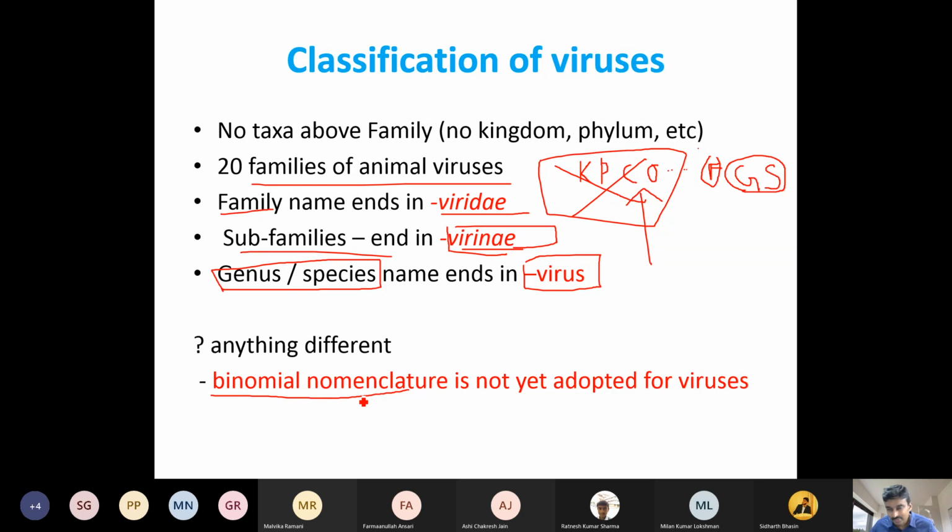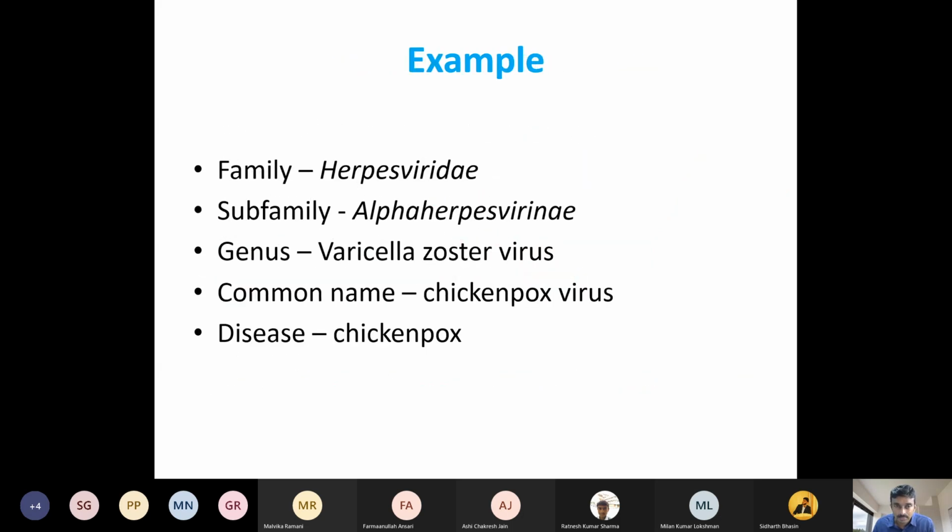It is not adapted as yet because people were not sure, and it's never been adapted until this date. For example, humans are Homo sapiens, dogs are Canis lupus, cats are Felis catus, and there are many species, but there are two names, right? All of you know that. Genus name followed by the species name, Escherichia coli, Klebsiella pneumoniae. So genus and species name, this nomenclature is not followed for viruses, and probably they are the only organisms in the whole world for which this is not yet adapted. Okay.